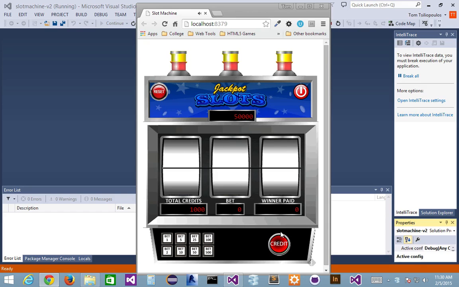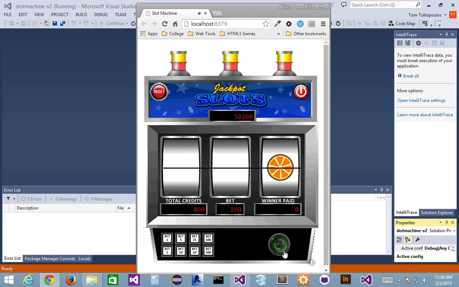I have no credit, so if you notice as I hover over it right now, it doesn't allow me to spin. If I click the bet button, because right now my total credits are 1,000, I get a bit of a sound. And then I click the spin button, now it's available to spin, and then it comes up. That's my first version. I've timed it so that when I do the sound, that's when the images show up. Because sometimes if you just click the button, and you can put a timer in there, they just show up right away.